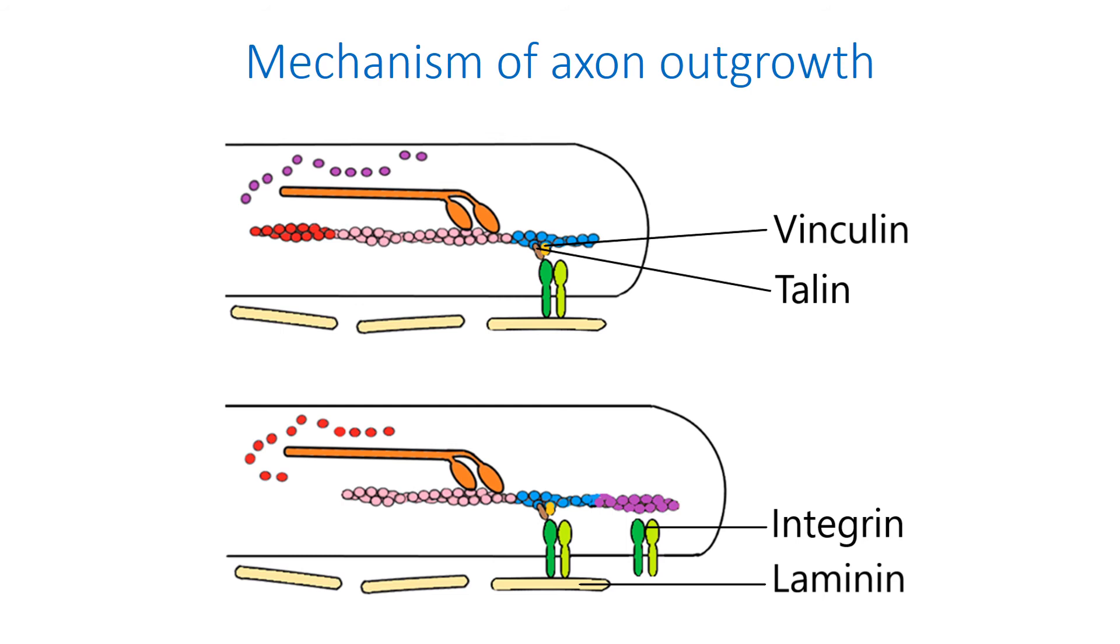This substrate may be presented by macromolecules of the extracellular matrix or membranes of other cells. Growth cones have transmembrane receptors, i.e. integrins, that form complexes called molecular clutches to bind F-actin fibers to adhesive substrate. Such adhesion provides the mechanical resistance that enables the actin network to overcome the rearward current of retrograde flow. Further F-actin polymerization at the leading edge leads to the leading edge protrusion and the growth cone translocation forward when new molecular clutch is formed.